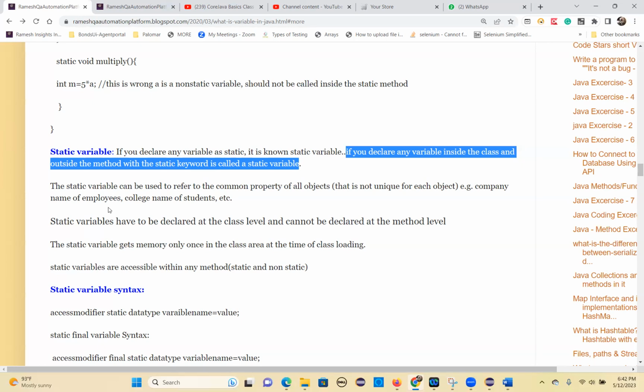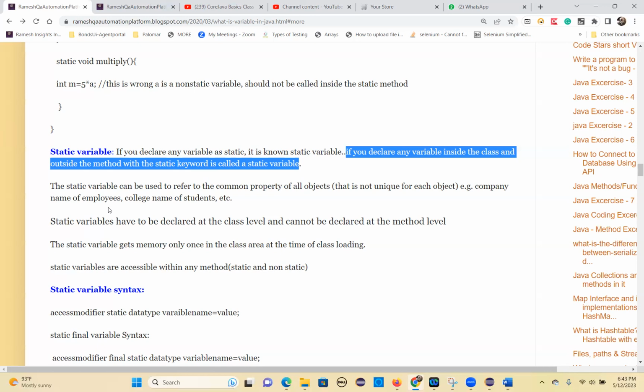So where can you use these static variables? First of all, the static keyword always refers to the common property of all objects. For example, the company name of employees, the college name of students.